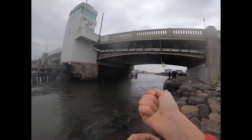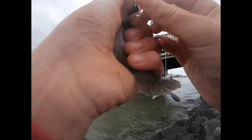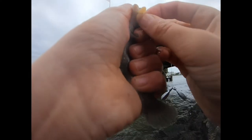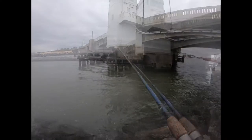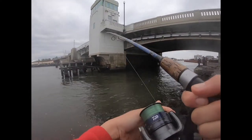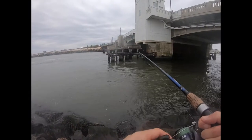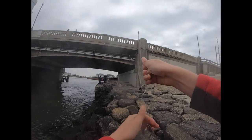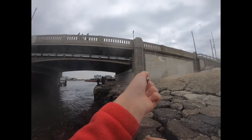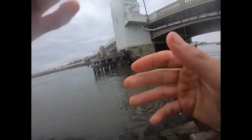Number 5 for this spot. Number 5 or 6, it's number 5. A lot of Cunner guys. Don't drop it in and catch one. Most people think they're trash, but it tastes like Tautog. And they're fun to catch, so why not? Jig it. Another nice Cunner. You guys fight really well here since the current. You have to be strong against the current and it makes them so strong. Oh, look at that. Nasty.